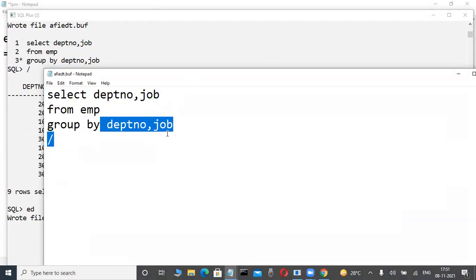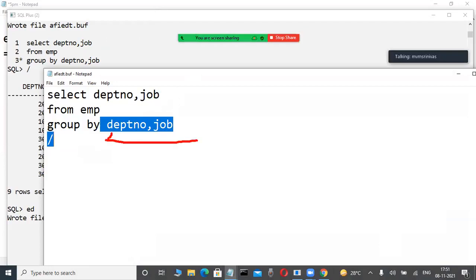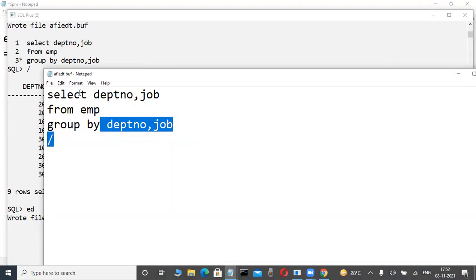But I have a doubt. Now I'm asking right side to left side. What is the meaning of this? Observe here. After group by, two columns are there, but after select, I am trying to display only one column. Now I am removing this column. Now, is this query working or not working?